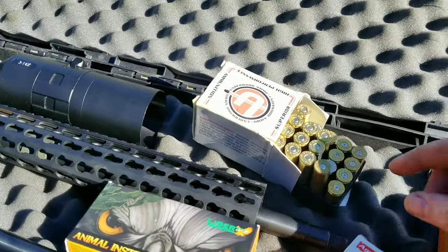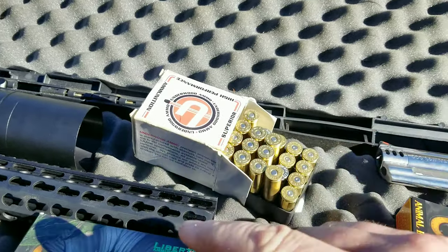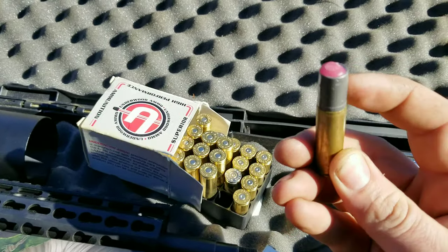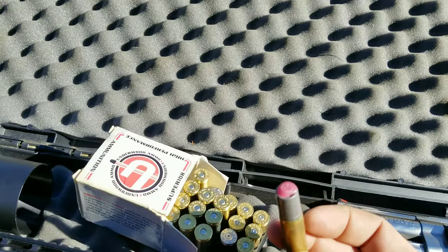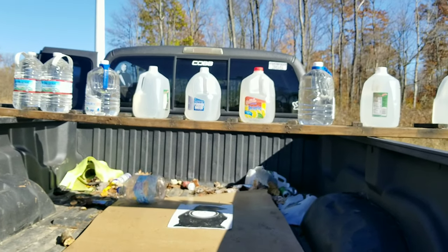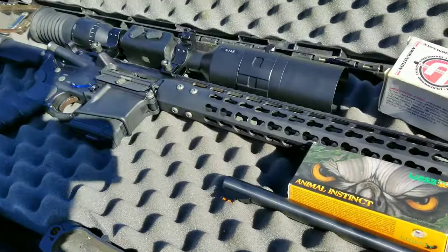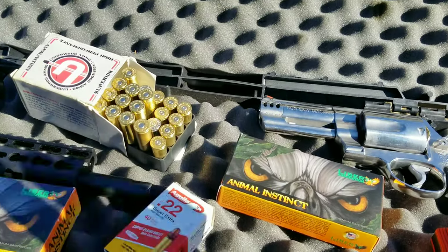So what I got here today — these are 700 grain Underwood ammo. I made these before I think anybody else did. When I first came out with them, I got them, and what I did, I drilled a hell of a hollow point — I'll put a picture in here somewhere — and then I filled it with shotgun BBs. I got a lot of water jugs set up there, and hopefully it doesn't deviate and take out the ram. But you know what, fog it. I'm also going to try out these animal instinct bullets in the 300 Blackout — that's probably in a different video. I'm just going to do two of these real quick. So let's get to it.